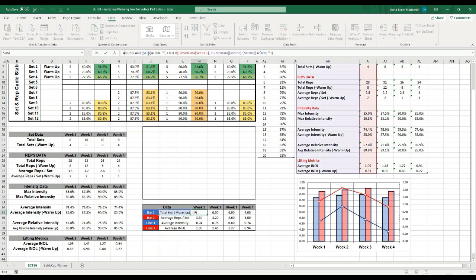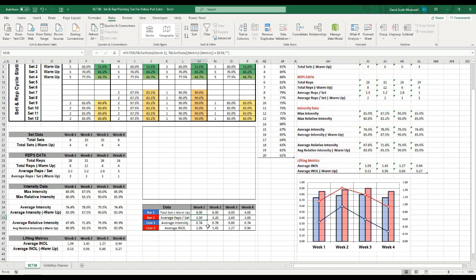Then the last thing I want to do is wrap the whole thing in a formula called IFERROR. And what that's going to do is, if it finds any errors of any kind, I just want it to be blank. So IFERROR, quotation, and that's the value that I want. And then at the end of the formula, I'm going to put comma, and it's going to ask me what I want it to do if it finds an error. And again, just leave it blank, and I'll hit enter.